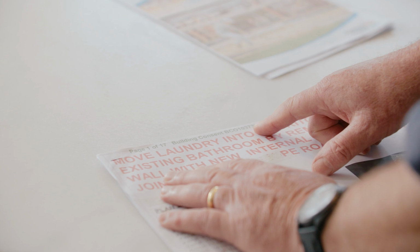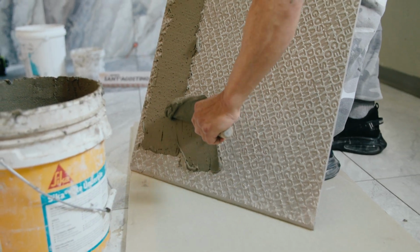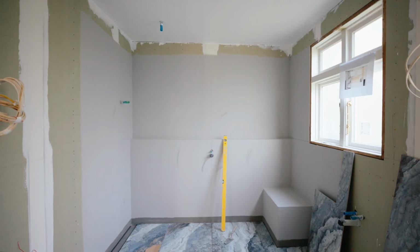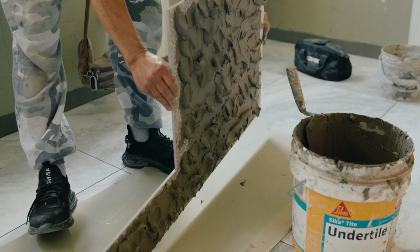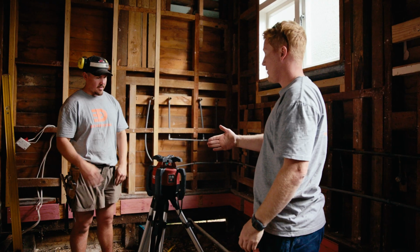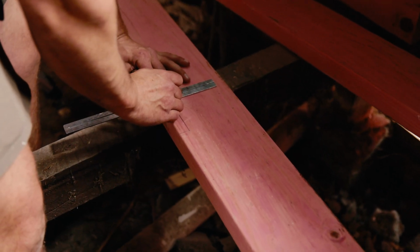Now, when your plans come back, they will clearly have stated on there, this is a building consent, it'll have a number. Anyone that is going to do any restricted building work on your project, so work requiring a consent, must be a licensed building practitioner. Now, that's either the person doing the work or the person supervising the work. Typically, once you've got your building consent and you're underway with your building work, the first inspection, when the inspector arrives on site, they will ask to see evidence of who the licensed building practitioners are.